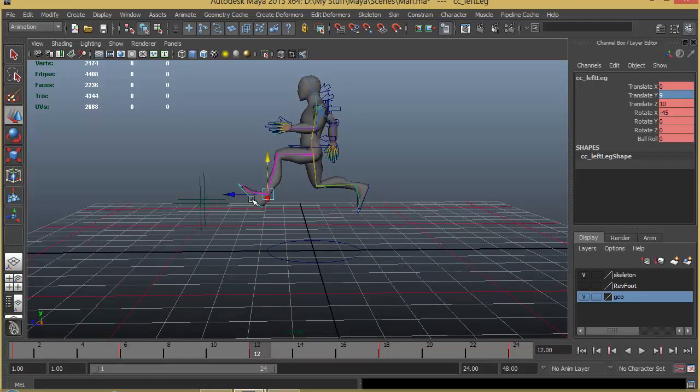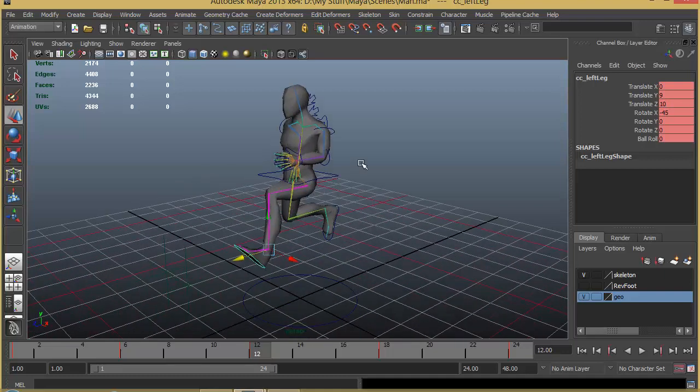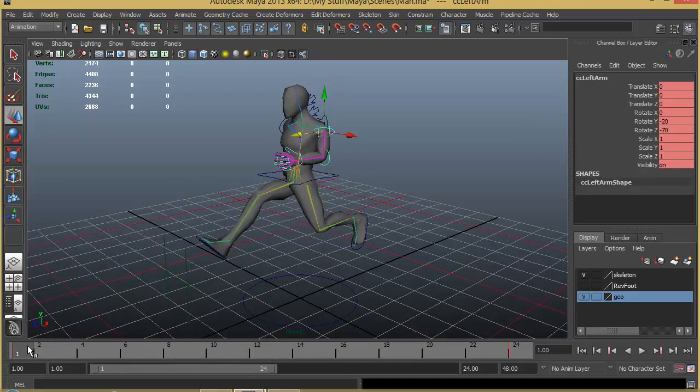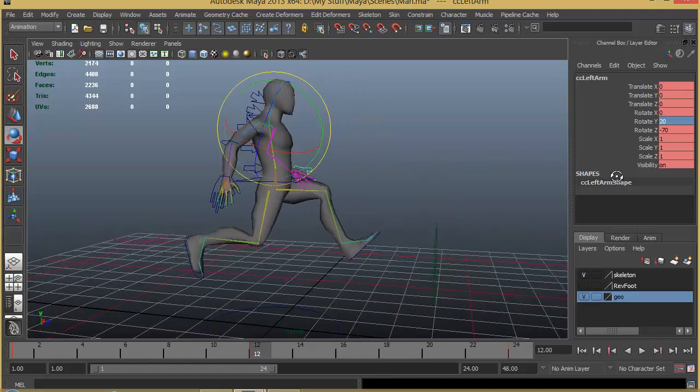Okay, you can also push this for a little bit more extreme pose, which would make it a bit more interesting. I will continue to animate the hands. So first frame is done, last frame is done, and the middle frame it will be exact opposite. So if I give plus 20, I have to give minus 20. Sorry, I have already given plus 20, so I'll give minus 20.